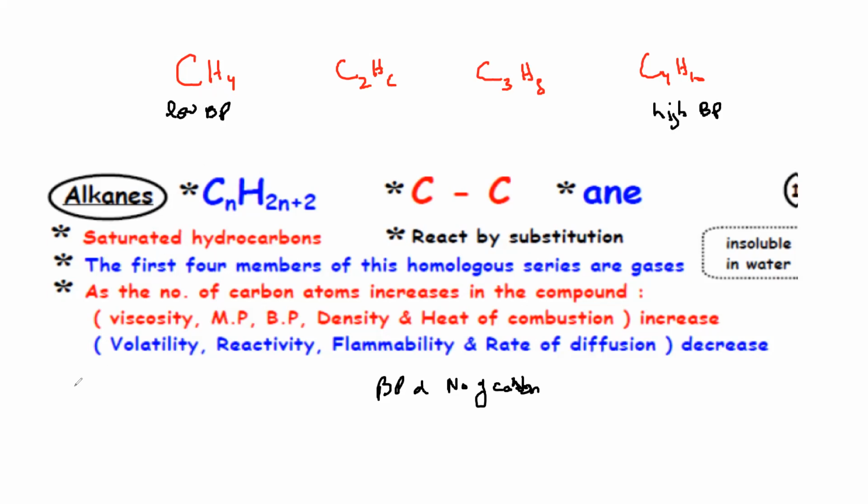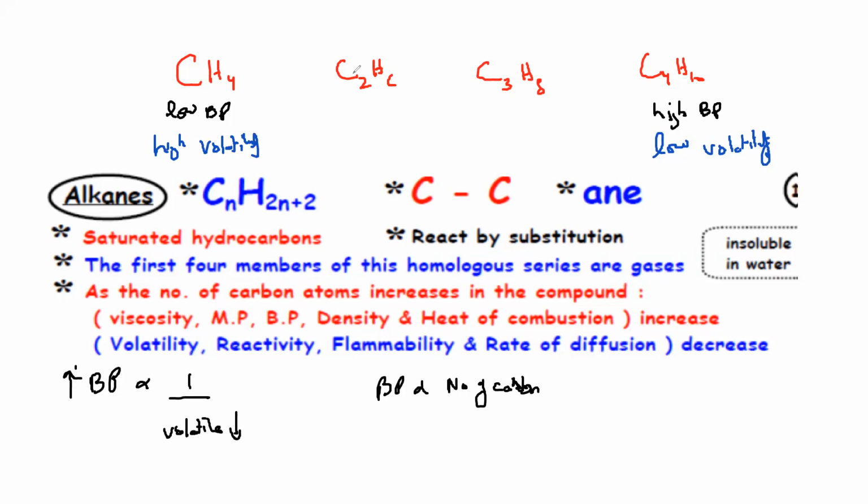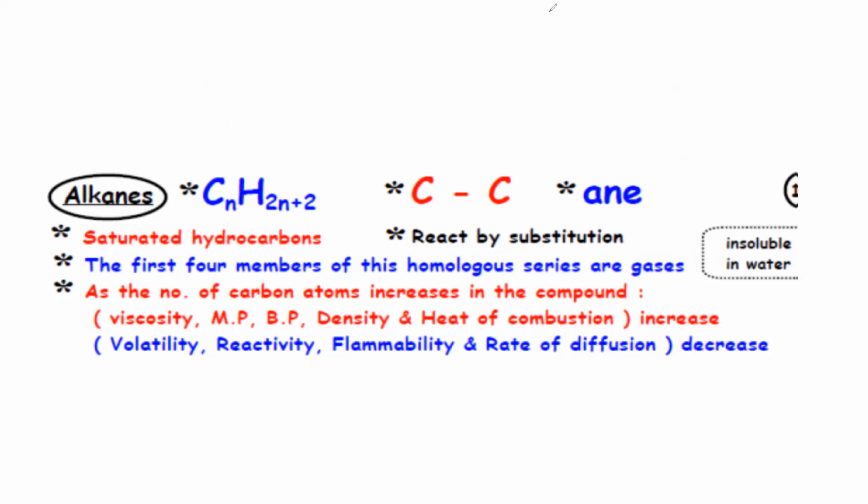And boiling point and volatility here refers to the property to convert into vapor or easily vaporize, that's called volatile. So remember, boiling point and volatility are inversely proportional. The term volatile means easily vaporized. So if the substance is having a high boiling point, it will be less volatile. If a substance is having a low boiling point, it will be more volatile. So when we compare C4H10, it will have a high boiling point, but it will have low volatility. Like it cannot be easily converted into vapor. But CH4, it's having a low boiling point, so it will have high volatility. So volatility and the boiling points are inversely proportional. And these alkanes do not dissolve in water, so they are insoluble in water.